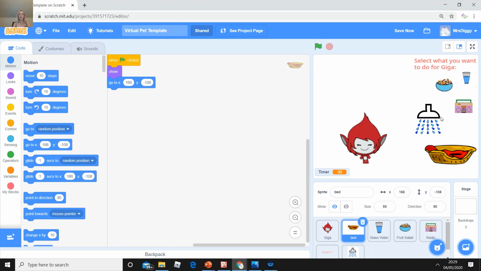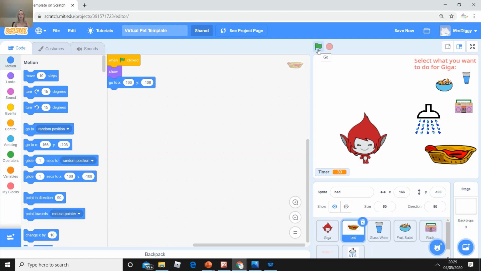So whenever you add a new sprite, you need to tell it where it needs to start. It's really good practice to do that, because if it ends up moving around during the game or during the animation, it will always go back to the beginning when they play again.